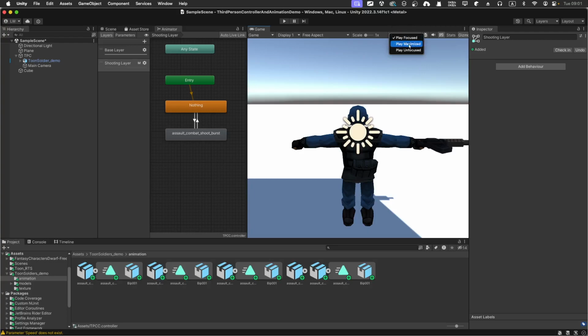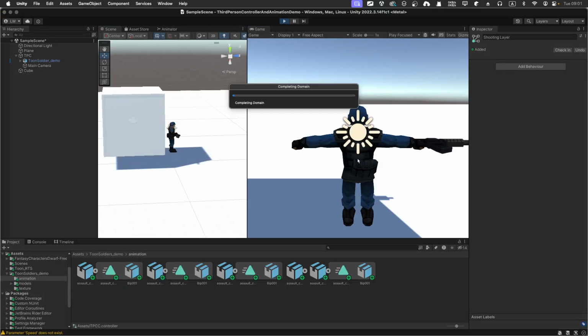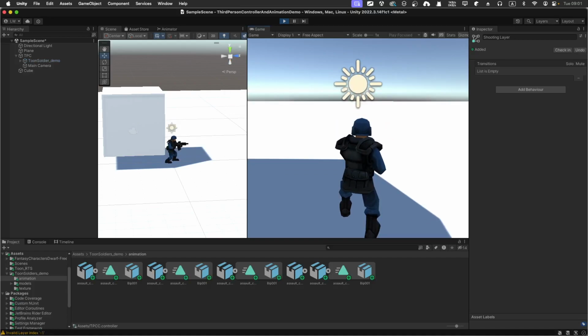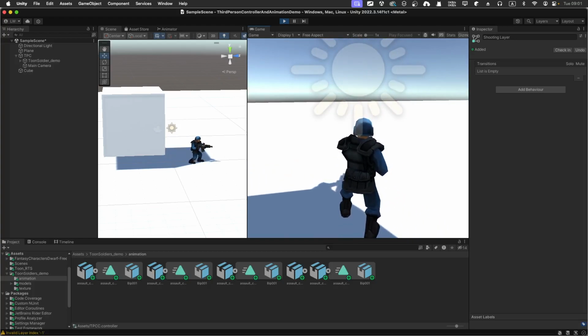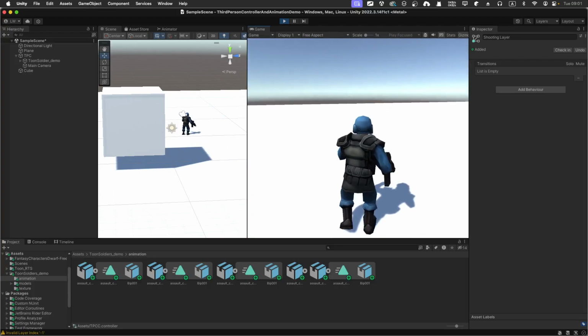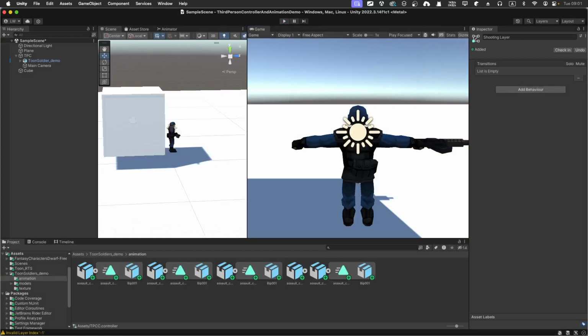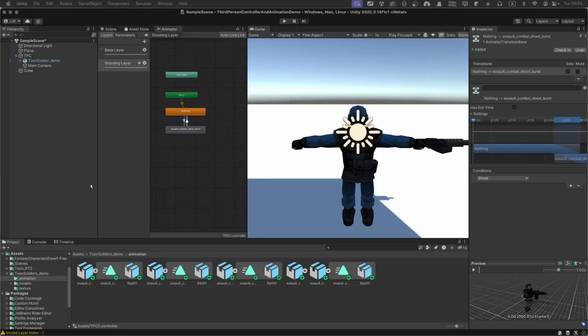Play, let's get a single window, not maximized. Okay, let's test it out. Okay, I can't shoot. All of it looks good, so I think the problem is about the animation. Yeah, after a little debugging, I found the reason is that I did not set the weight to 1.